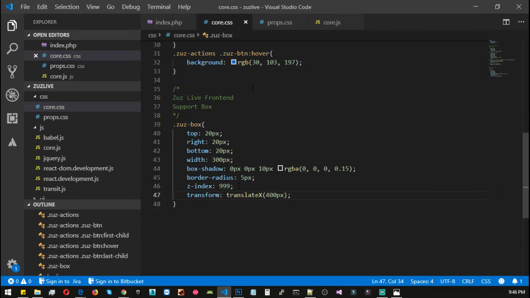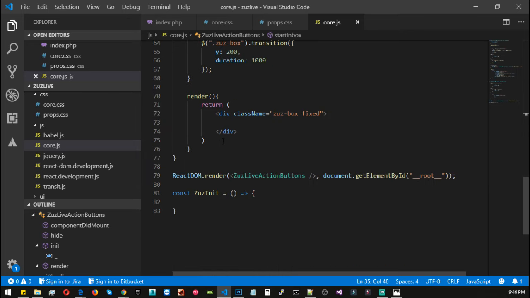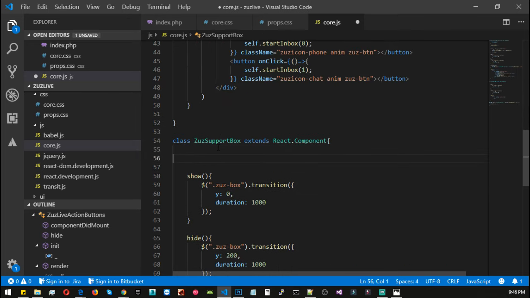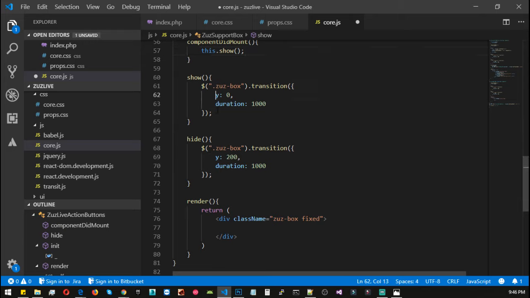Now we need to add componentDidMount, and we will call this.show. Now we need to move x to 0, and if we hide, we will call y to 400.